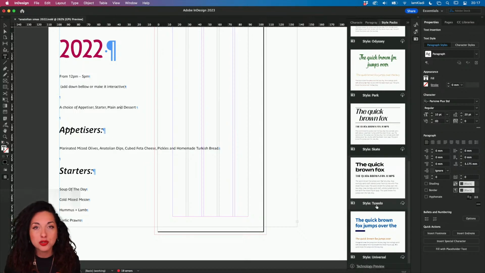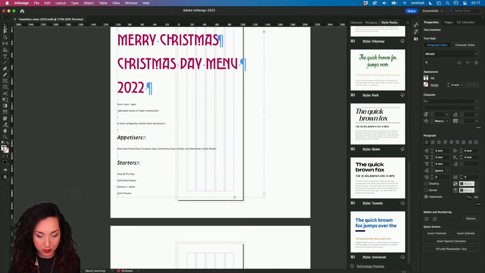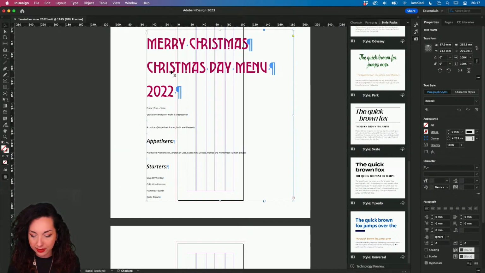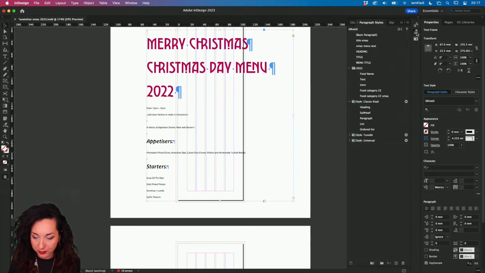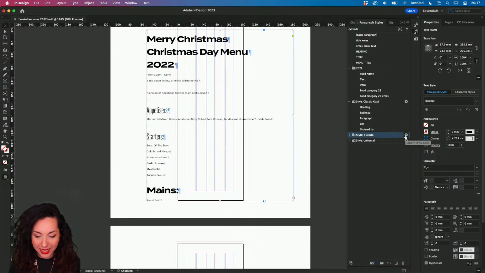So, although there are about 10, in reality, they're pretty much infinite, because what if I want to start to apply these tuxedo ones? So let's go back into my text here. I'm going to go ahead and select my text, and then from here, I'm going to go back to my paragraph styles, click on tuxedo, and press play to apply it. By the way, remember, you always have to press play in order to apply it. If you simply click on it, it will not apply.